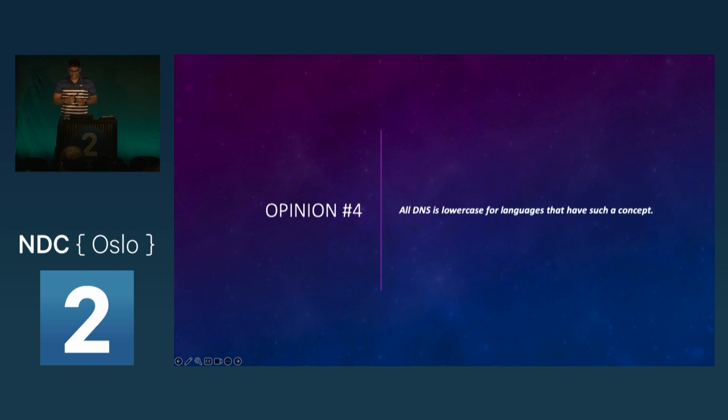DNS control lowercases domain names for all languages that have the concept. In English, we've got an uppercase A and a lowercase a. In Chinese, not so much. The alphabet is different, but DNS control makes all domain names lowercase if it supports it. This is because we like to be consistent. You don't type a capital F Facebook.com, and that's because they don't resolve to two different domains. That's a single domain, and lowercase gives consistency in domain names. Yes, we all know DNS itself is case insensitive, but ambiguity is a bad thing.